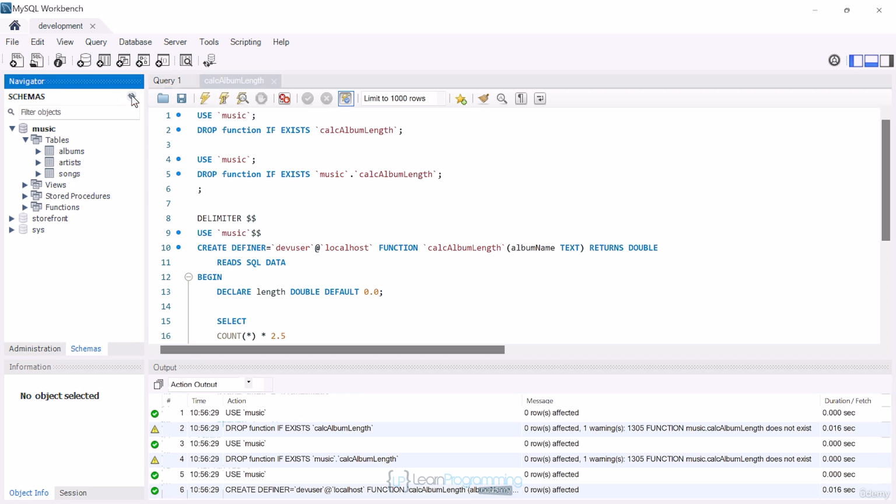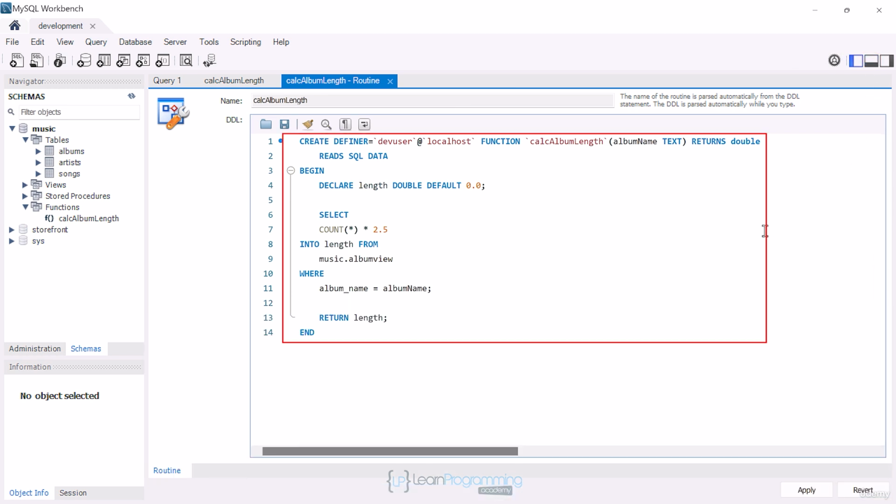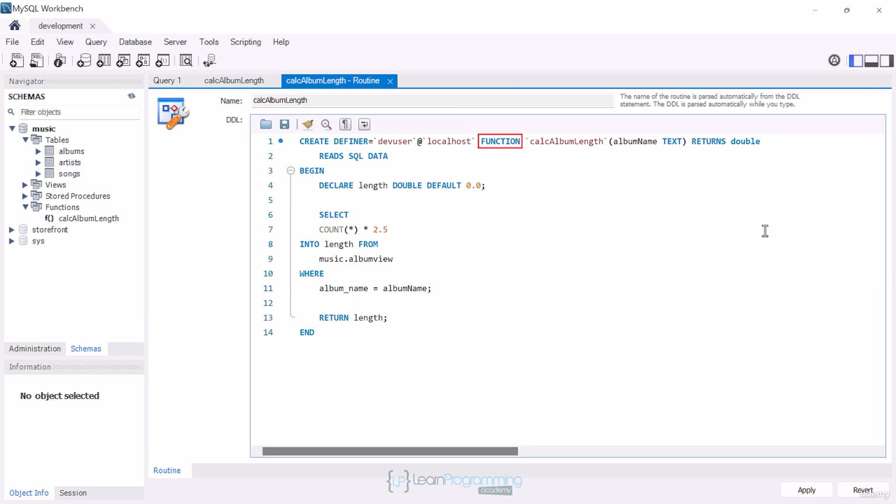If I refresh the Schema panel, I can open the Functions node. And there, I can see the new stored function there, calcalbumlength. I'll select the tool icon. What you'll notice is that this looks a lot like a stored procedure. It has the keyword function instead of procedure, but it has parameters defined in a similar fashion. One thing I want to show you is, if I now decide to declare the input type explicitly by adding the keyword in before album name, notice that this is an error in this case. This is one difference, that you don't have the option to specify the parameter type in your stored function because all parameters are by default type in parameters. I'll revert that change, removing in from the parameter declaration.